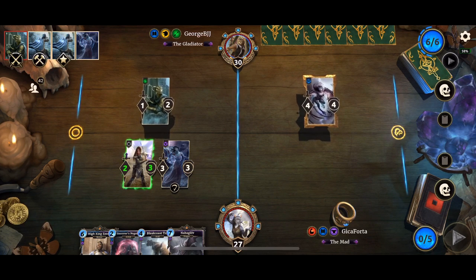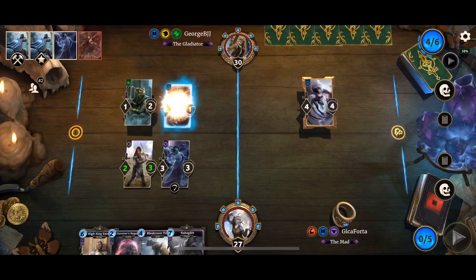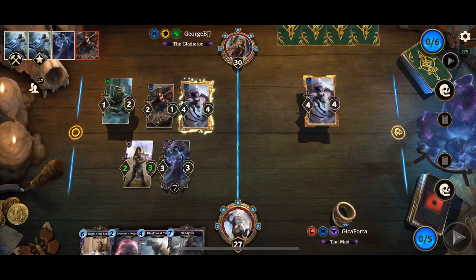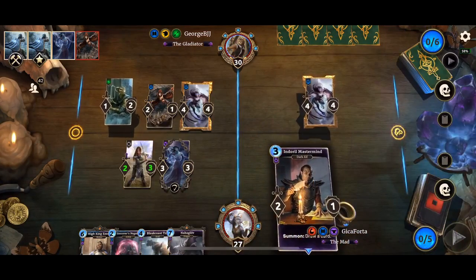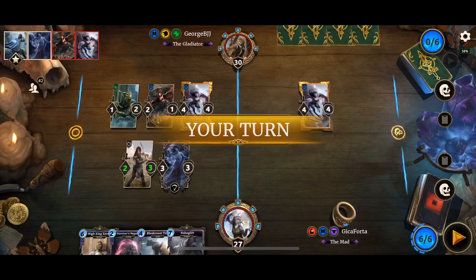Don't tell me he's got Execute. It probably does. And trading into the Hunting Spirit plus a Firebolt. That's going to be bad. No, Shrieking Harpy. And Piercing Twilight again, getting rid of Indoril Mastermind. So we've got less card drawing mechanisms in our deck.